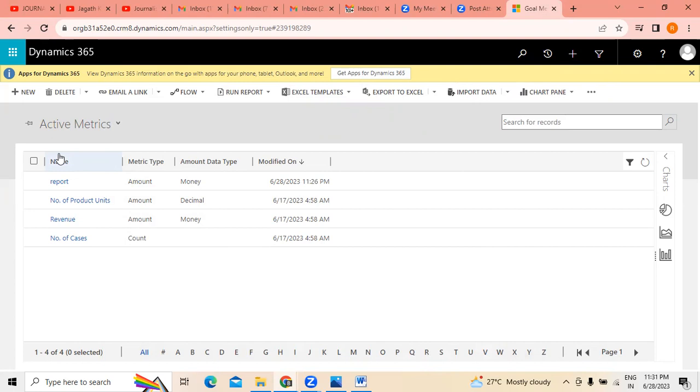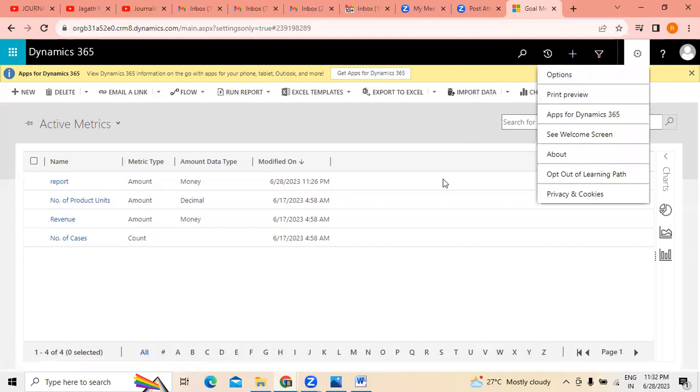So always we have to choose active metrics, and if there are any additions to be made, we have to go for new, and we need to update when and wherever it is needed. So these updations have to be done by us at regular intervals. This must be a continuous process which we have to update on a requirement basis. These updations can be done by the team all the time. Understood? Clear? Yeah.